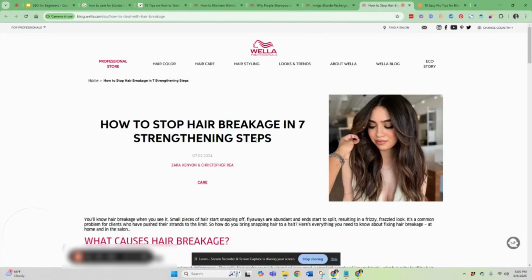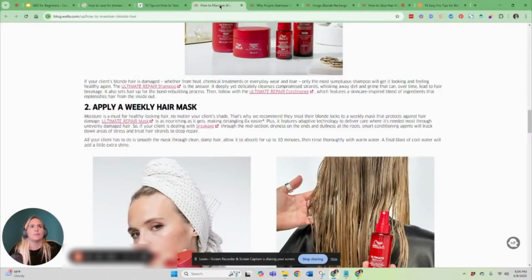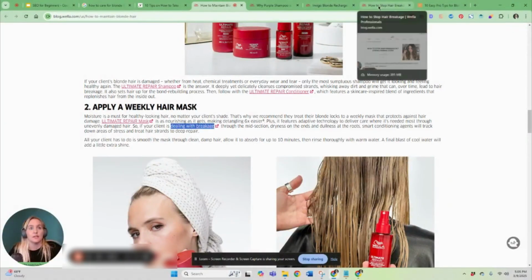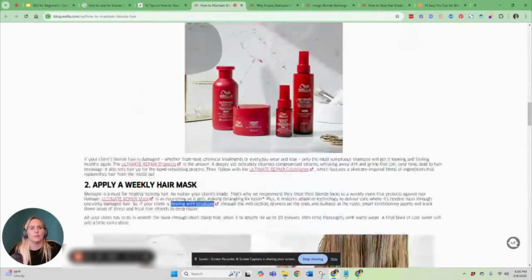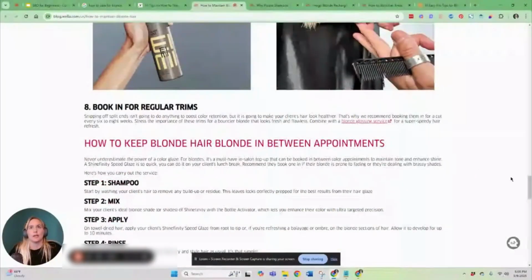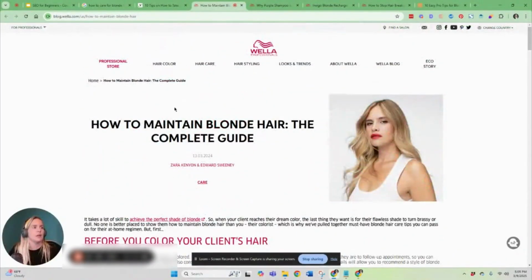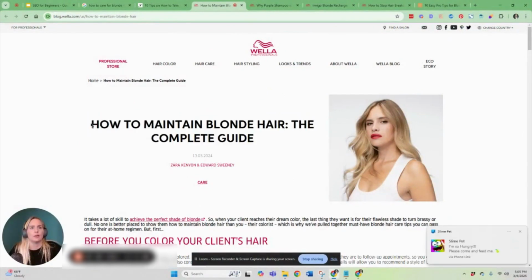Let's see, breakage. How to stop hair breakage. See, that's a great post. I would maybe change the anchor text a little bit. Let's see, where was breakage? If your client is dealing with breakage. So I would maybe make it like dealing with breakage, or but the fact that this is for hairstylists and not to actually answer my problem, how to maintain blonde hair color, the complete guide.